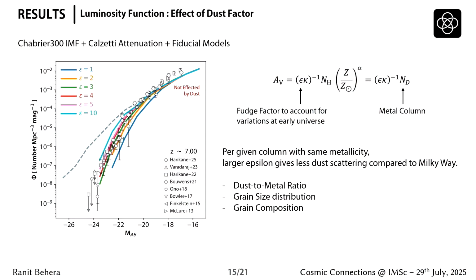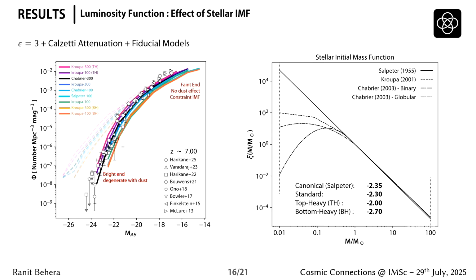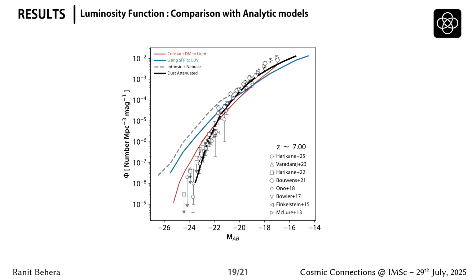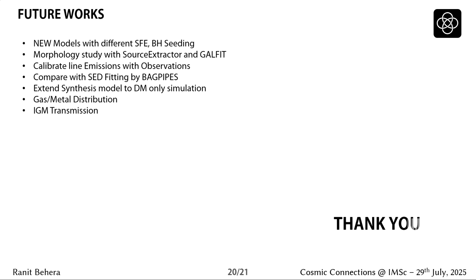In our future work, we will measure the morphology distribution, and this will be affected by various models, which we also plan to run in the future. So this is one of our future works: to run various models, morphology study, and calibration. The radius is in the ballpark of being correct now, but a lot of calibration needs to be done, because we want to exactly mimic the observers, running Source Extractor and GALFIT as observers do. Those software have a lot of parameters themselves, so a little calibration is needed.